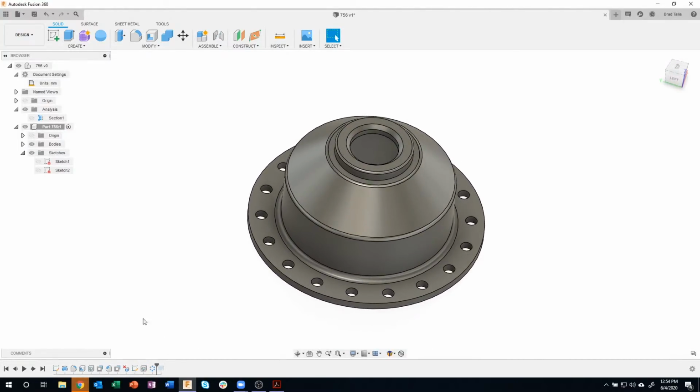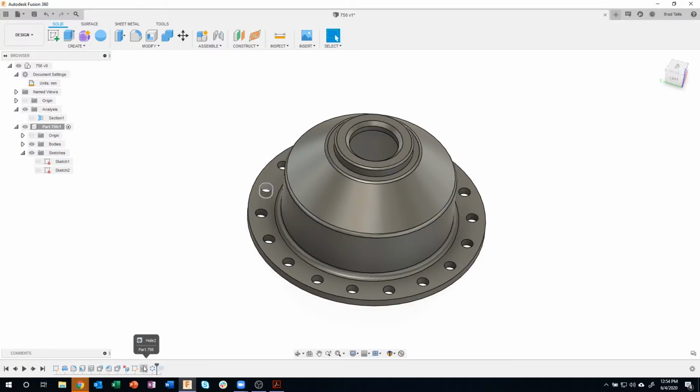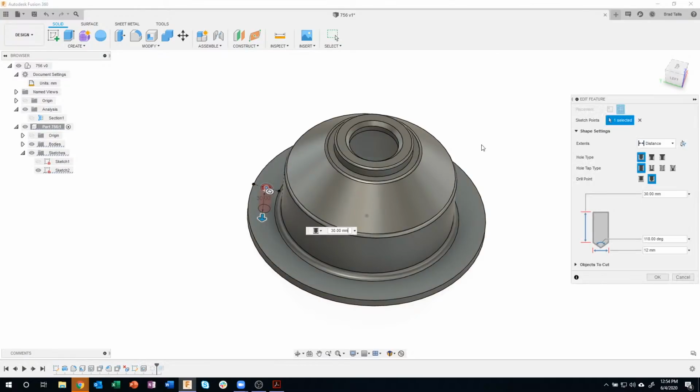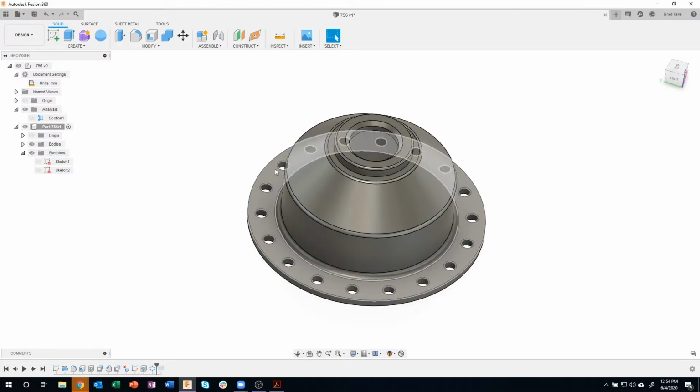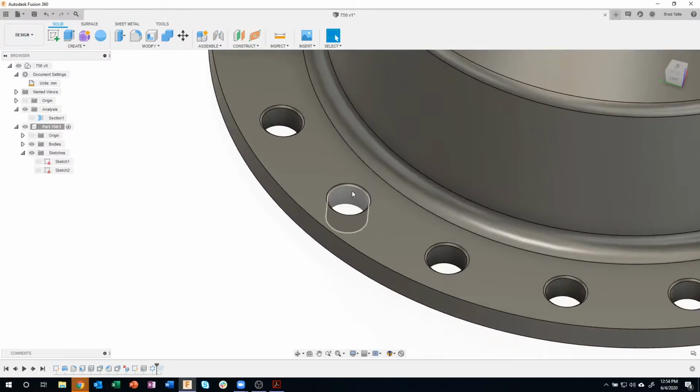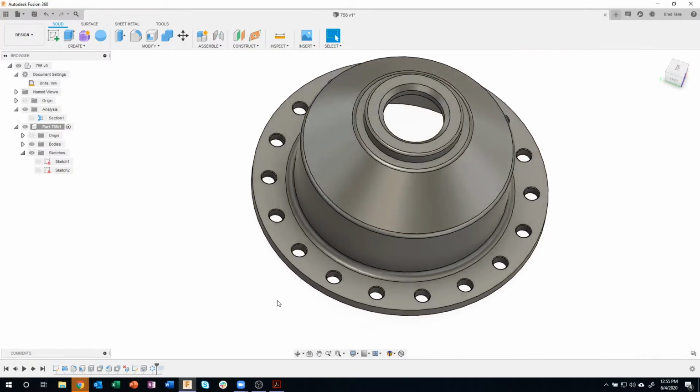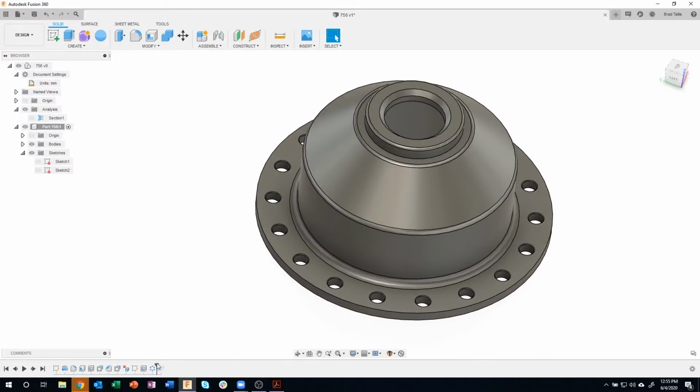And here's the power of using the hole command. I'm going to go back and say, I want this to be countersunk. I'll say okay. And it will countersink all of those holes for me. Okay? Because I said pattern the hole feature, the HOLE feature. And by doing that, now that it has a chamfer on it, it's going to pattern that also.